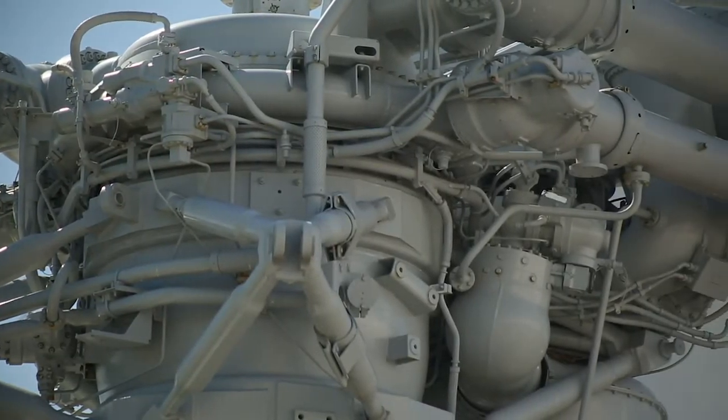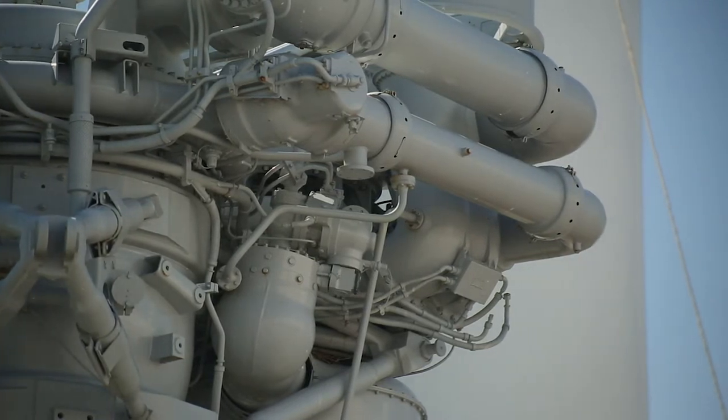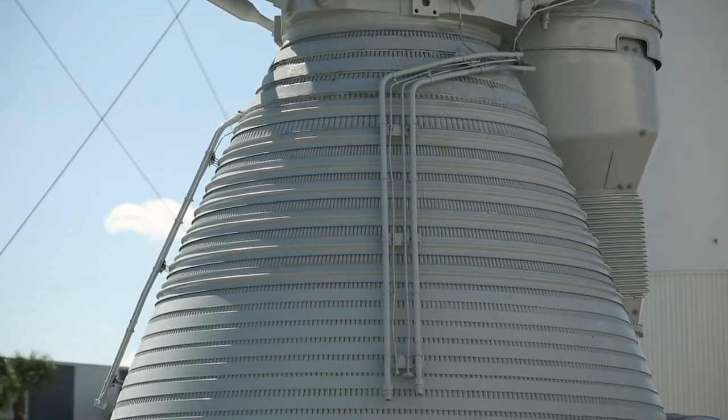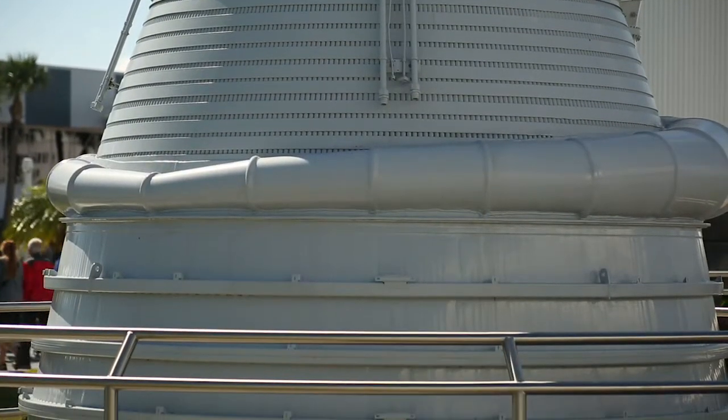In the interest of looking at cool things and finding machines with big horsepower, a nod definitely has to be given to the F-1 rocket engine — the most powerful liquid-fueled engine in the world. It makes over 1.5 million pounds of thrust — let's just call it over 1.5 million horsepower. They strapped five of these crazy things to the Saturn V rocket, which was 6 million pounds, stood 36 stories tall, and they just shot it up into space. They made 7 million pounds of thrust together, and nothing exploded. It actually worked — they were on the most powerful, biggest vehicle ever built. And it was the loudest noise ever created next to a nuclear bomb going off.